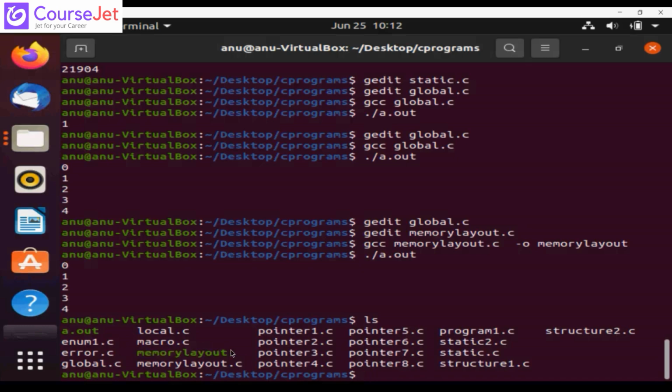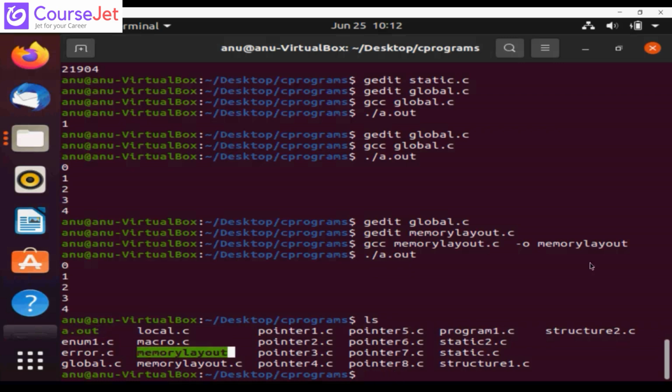Can you see this file, memory layout, in green color? This is your object file. This is the same file as a.out. The a.out file and this memory layout file are the same.